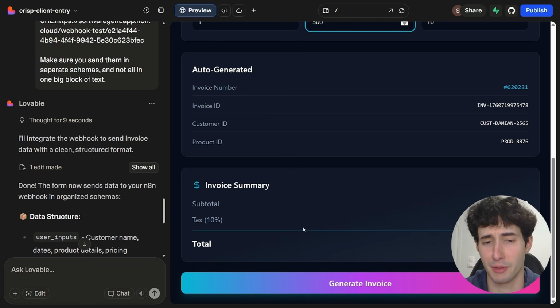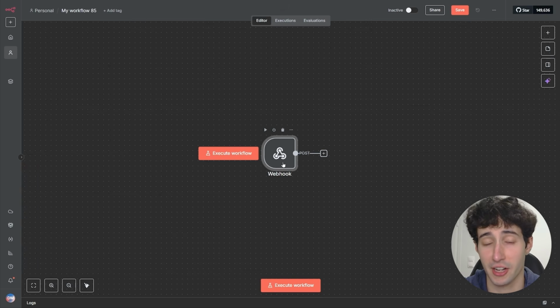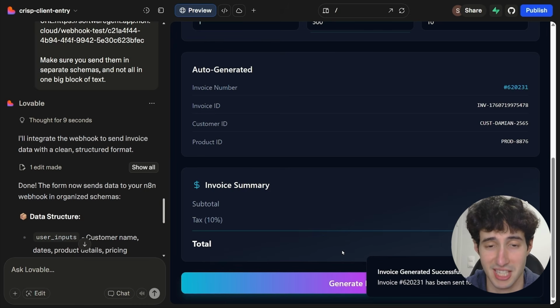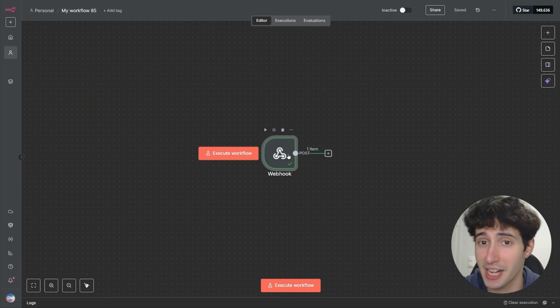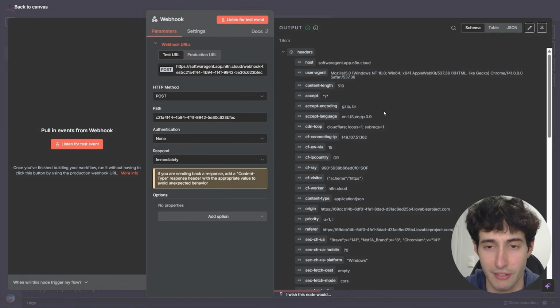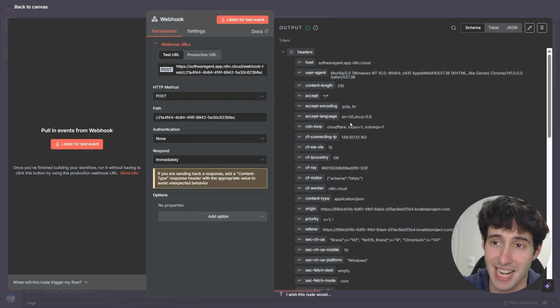And once we fill all this information in, then all we have to do is to scroll down here, but before we're able to come over here and click on generate invoice, we have to come back over in our N8N workflow and actually make sure our webhook is listening and is expecting to receive data, and then we can come back over to Lovable and click on generate invoice. And boom, as you can see, the request was sent over to N8N, and if we come back over in our N8N workflow, we can see that this webhook did in fact execute, and we do have an output over here, which is exactly what we wanted.